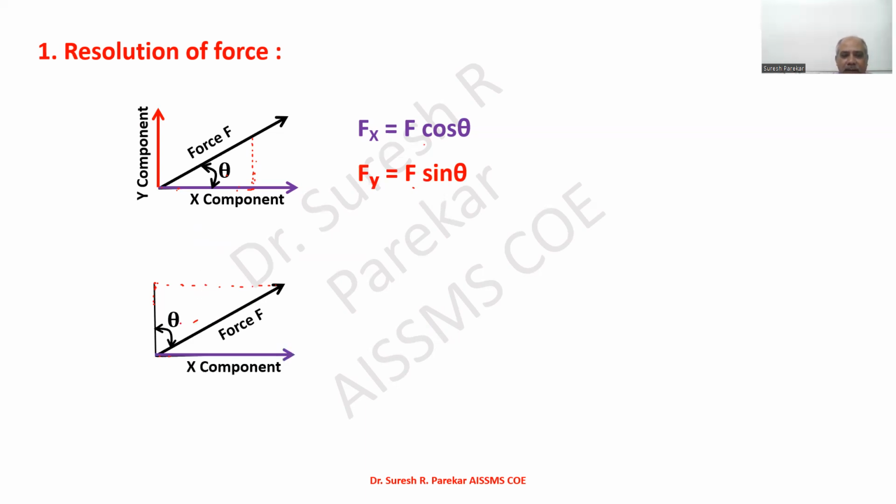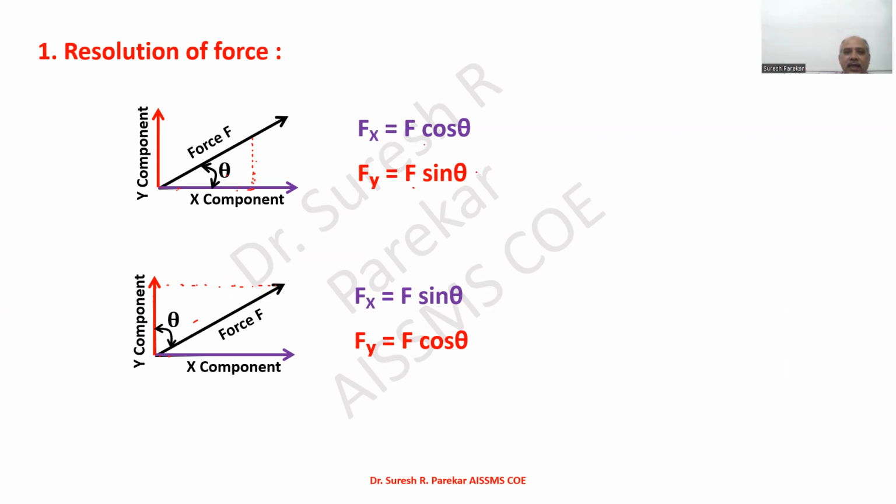So now you can have this. We have the x component, so Fx equal to F sine theta because it is the opposite side. And Fy is F cos theta because it is adjacent. Adjacent we have cos, and opposite we have sine. So likewise, we have to take components of the forces.